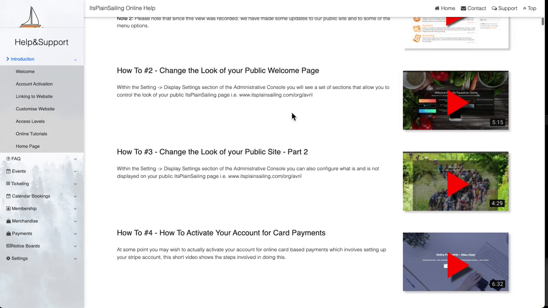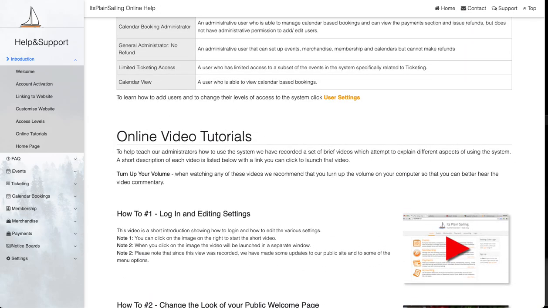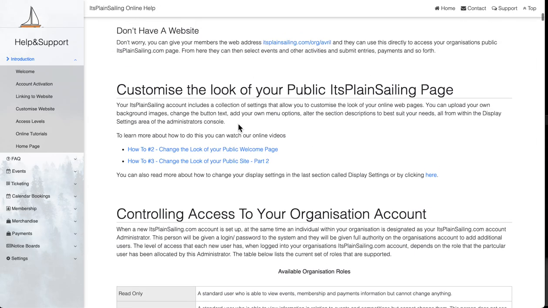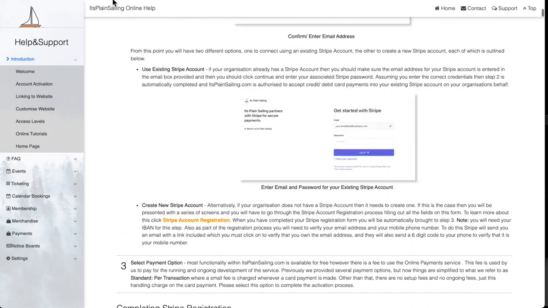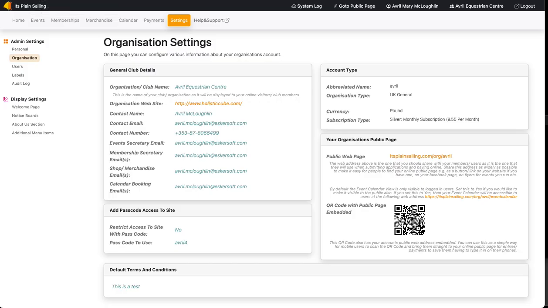So yeah, that's the help and support system, and we would strongly recommend for people who are using the system for the first time that they have a read of that. Or if you're starting to use a new part of the system that you haven't used before, then maybe go to the particular section and have a good read of that.